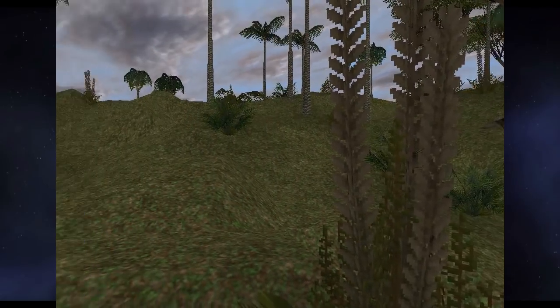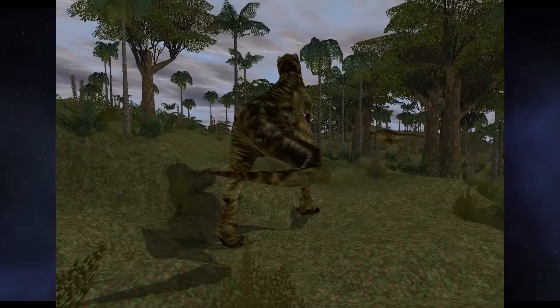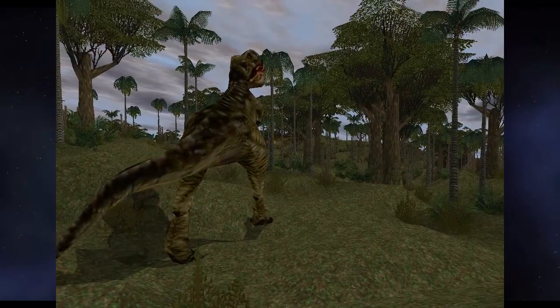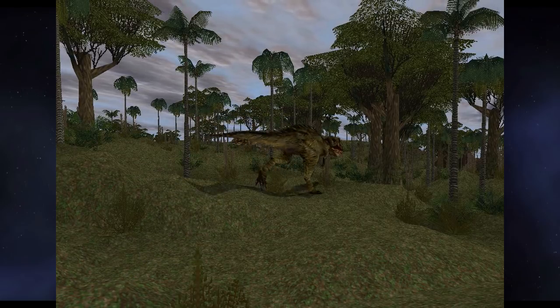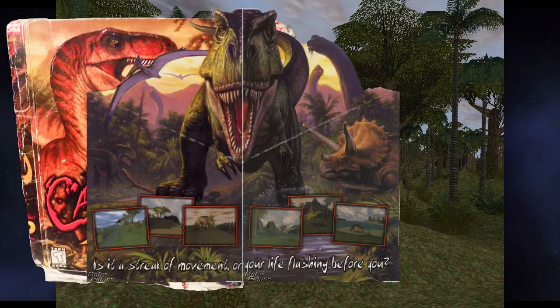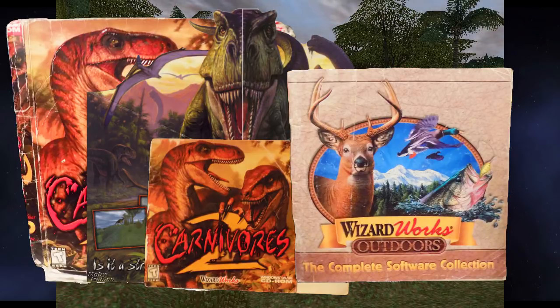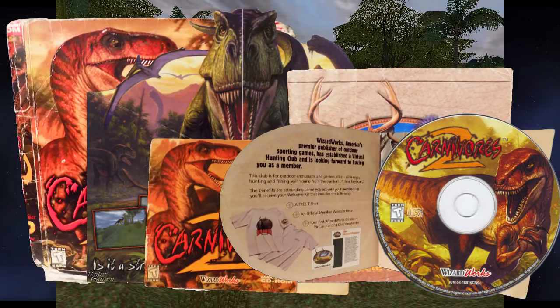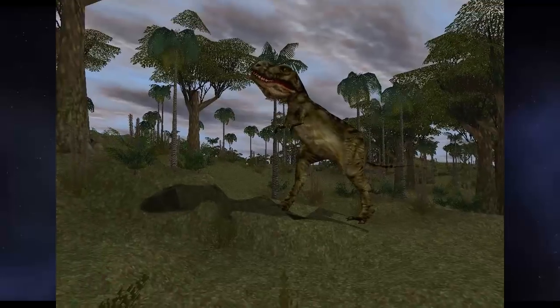I've said it before here on the channel, I'm an extremely sentimental person, and I have so much nostalgia for the Carnivores series, but especially for Carnivores 2, my first adventure in the franchise. I still have every bit of memorabilia, the tattered box art with the pop-out artwork, the instruction manual that has completely fallen apart at the seams, the WizardWorks Outdoor software collection and sign-up pamphlet, the CD-ROM itself, anything that came with my copy of Carnivores 2, I still own and cherish to this day. It means a lot to me.